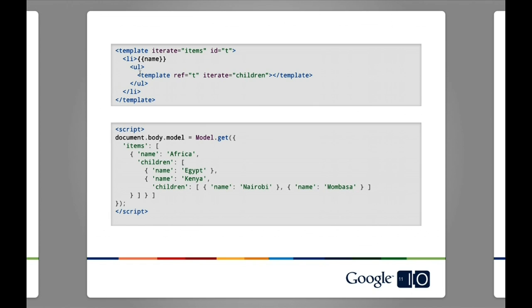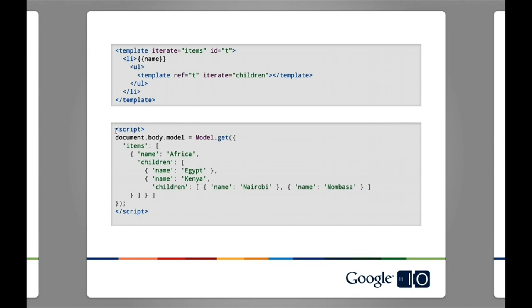In this case, we've got another template that we're going to use, which is going to iterate over the children property of the current item. But it's not going to define its own template. It's going to refer to another one. In this case, we actually have recursive templates here in very little code. This would have been a lot of JavaScript to write. It would have been a lot of code to send down the wire just to do the string replacement.